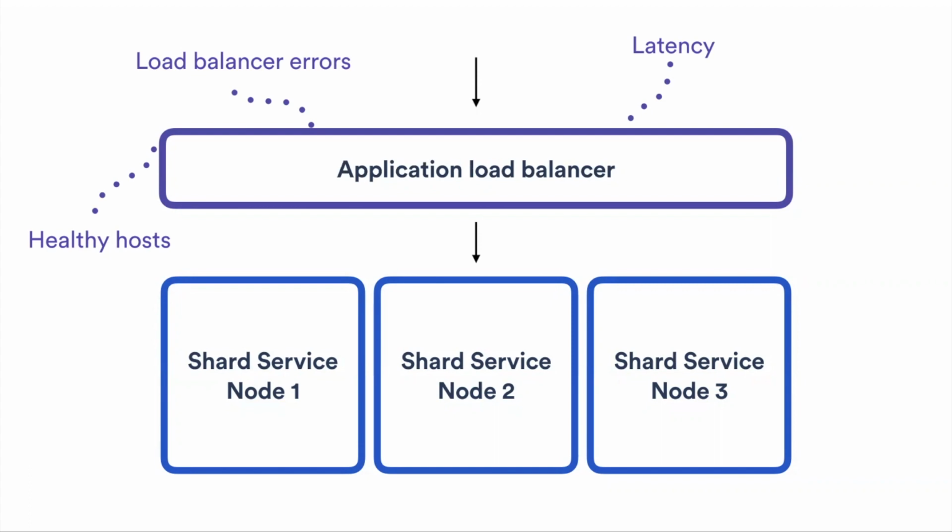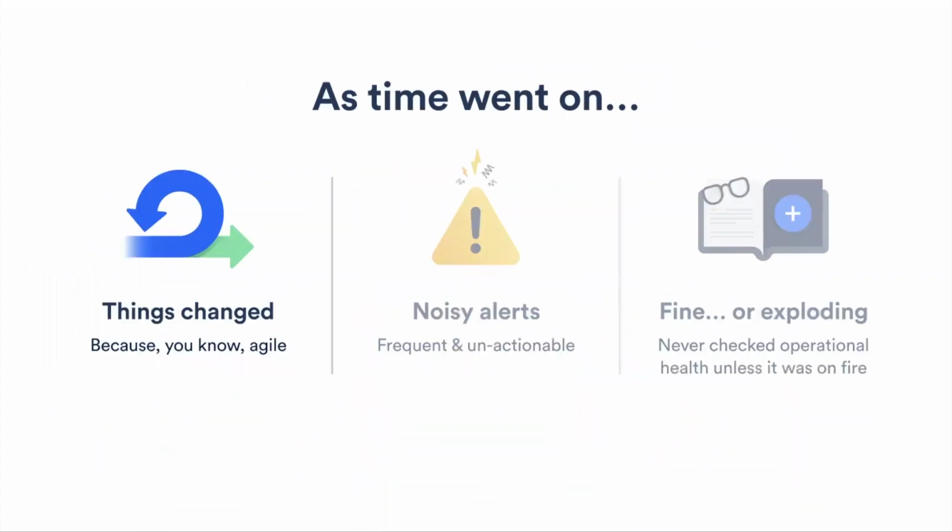But my team didn't just maintain the shard service. We maintained 13 highly critical platform services at Atlassian cloud infrastructure. So that meant we had a lot of dashboards and monitors, and we missed a few places. And everywhere we missed was completely broken. We started to receive a lot of alerts that were either not actionable or just not at all useful. And that meant that we would start to ignore them.